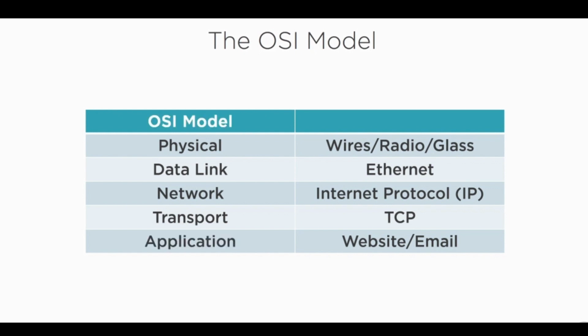And then last, we have the application layer. And when we put this all in together, this is the OSI model. The application layer is where we transfer our data. So this is where we're going to transfer websites, emails, other files. It's going to happen at the application layer.